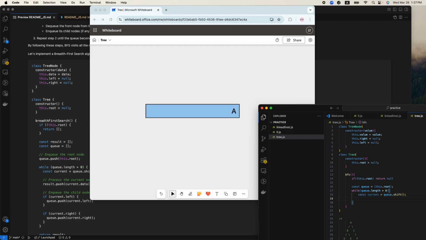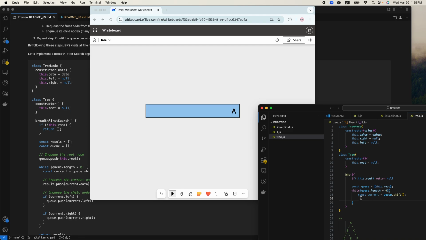By processing that, I mean whenever you are searching your tree, you are looking for something specific. Maybe you are looking for a node having some specific value, and when you are extracting those nodes from the queue, you process them and define a condition here, and whenever you find your goal node, you say that it was the node we were looking for and we found it at this point.